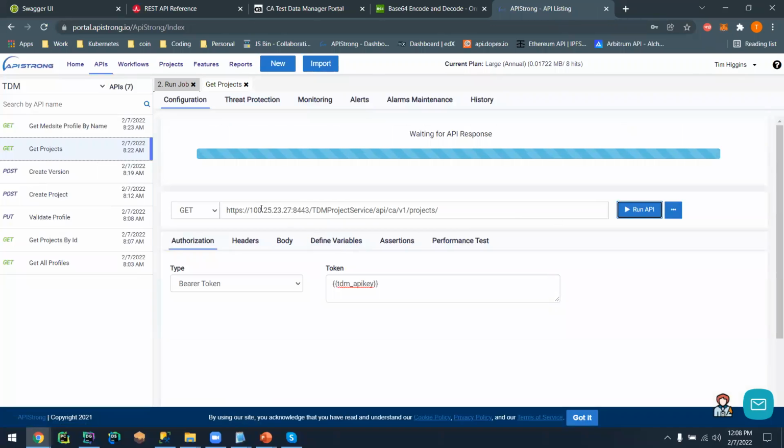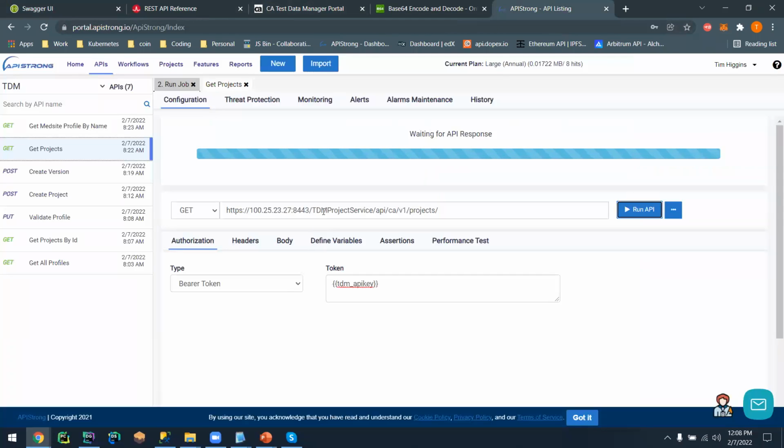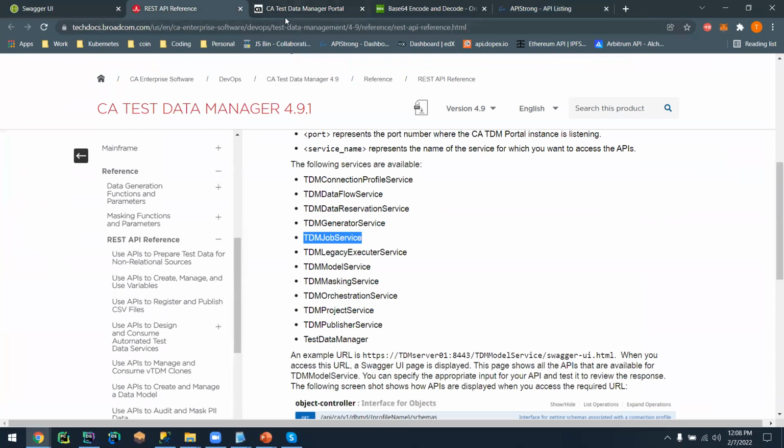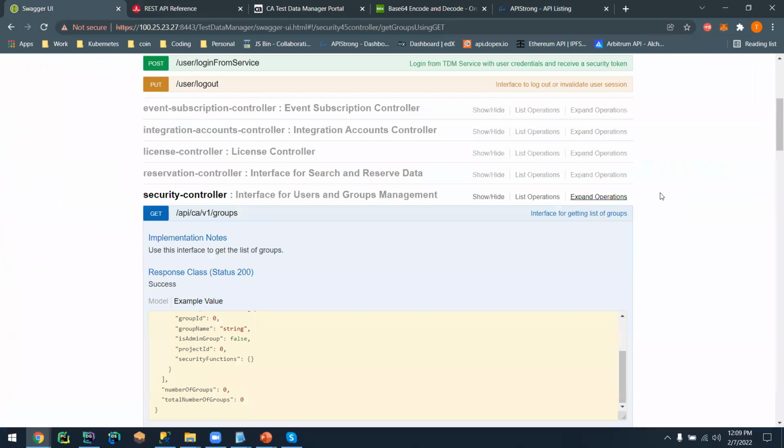Now, what I'm doing here is this is my server. I hope I got the right IP because like I said, it changes every day. I do. And if I go over here and look, this is going to be the service. Okay. So if I go over here, let's see if I can get to this one. And we just paste that in there, but let me get rid of all this other stuff first.